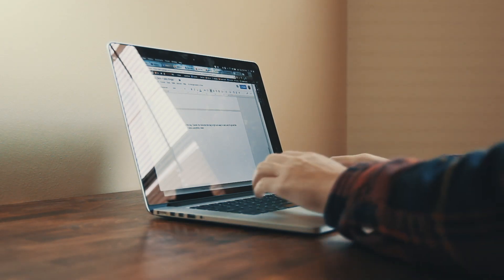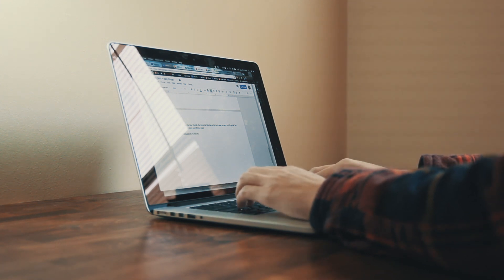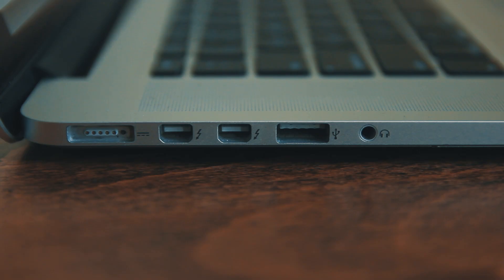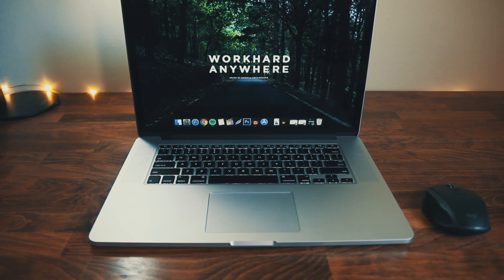This is the 15-inch MacBook Pro from 2015. I bought this laptop last year refurbished for around $1,700 USD, and I've had zero issues so far. Unlike the newer model, the 2015 version still has all the ports and an SD card slot, which can come in handy when working remotely. Video editing has been a breeze, and overall it's just a great machine for work and entertainment.